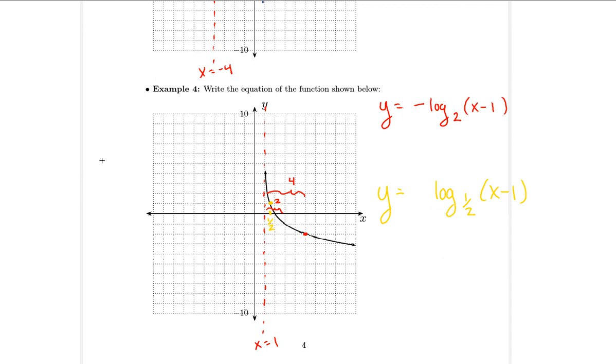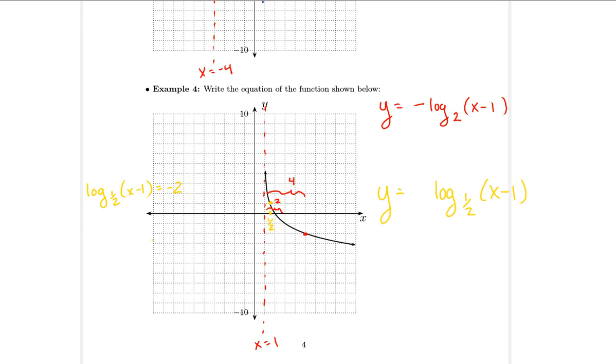Okay, so 1/2, let's think of it this way. Let's go down to one of these points that was a little bit easier for us to make some sense of. So how about -2? So what we want to think about here is, how can I produce a value of -2 if the logarithm is 1/2? Okay, and so my answer had better be if I go over 4, right? That's what the answer had better be. So let's go ahead and do this, x minus 1. So just match this exactly.